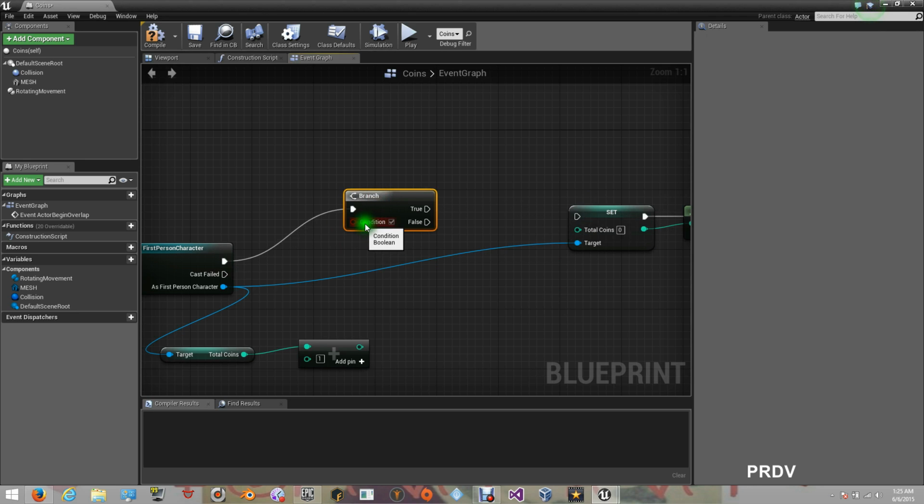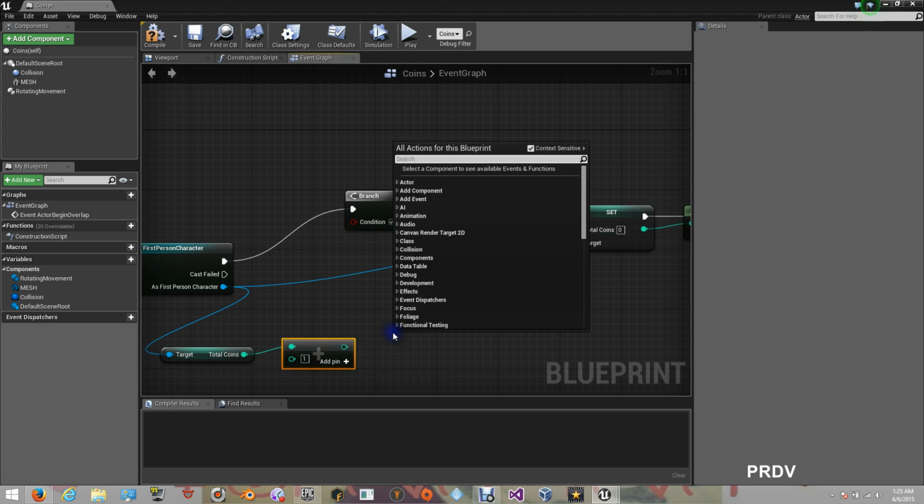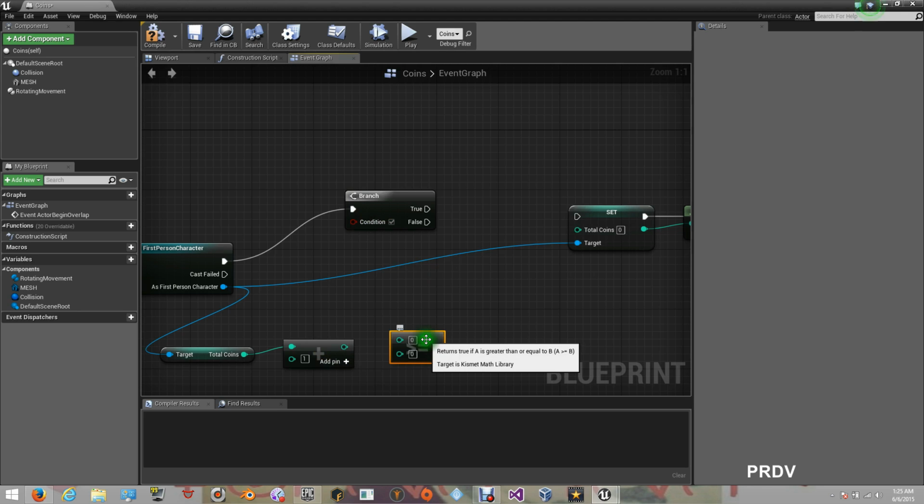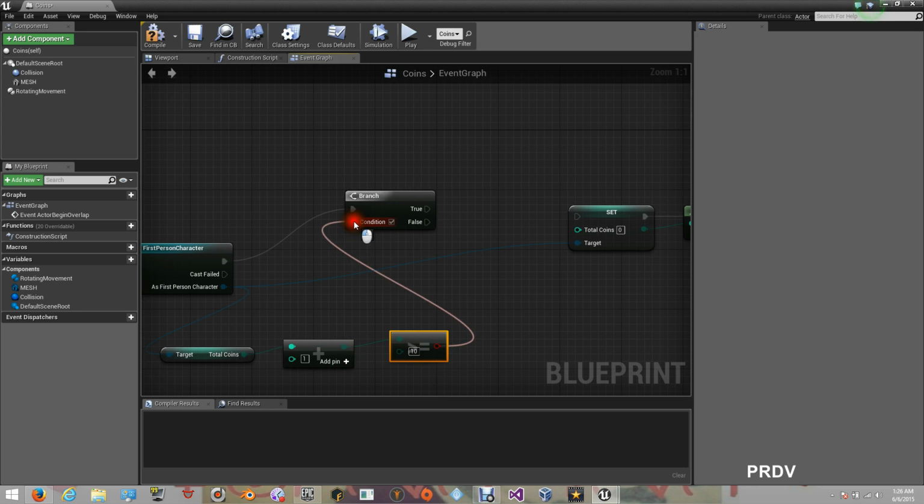So as you can see here, it has a condition. This is where you're going to tell them the result. So for this, let's say that maybe, okay, if it's more or equal, integer is more or equal than the integer. Okay, so let's put the result here. If it's equal to 10, let's say, if it's equal to 10 or more, then we're gonna set the total coins only to 10.